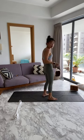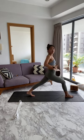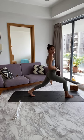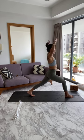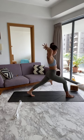So come to your high lunge position. Left leg forward, right leg back. Try not to come into a back bend like this. Squeeze the belly. Pull the right hip forward. Lace your fingers behind your head, but do not touch your head. So the palms are floating behind your head. Shrug the shoulders down. Really squeeze the front of the belly.